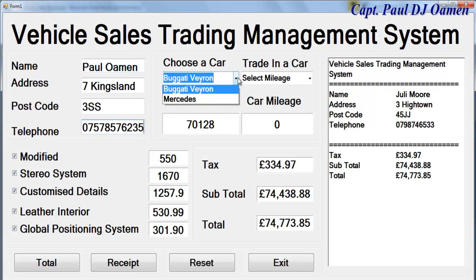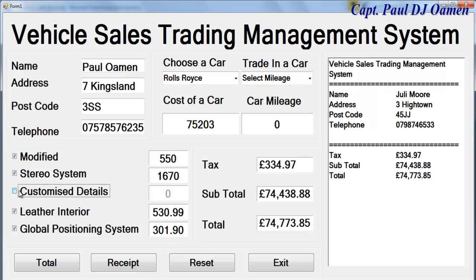Alright, what kind of car do I want? Here, let's go for Rolls Royce. Okay, maybe yeah, why not Rolls Royce? Mileage? No, I want a brand new car too. So I want all of these accessories and maybe take this off and just click on total, receipt.